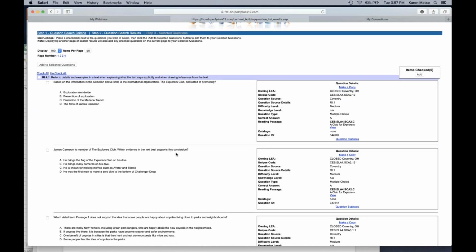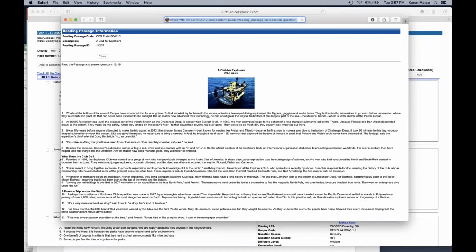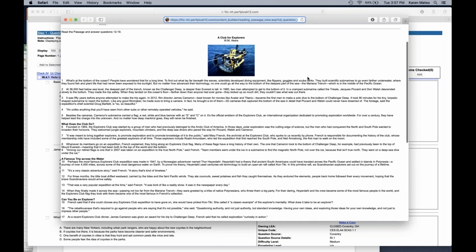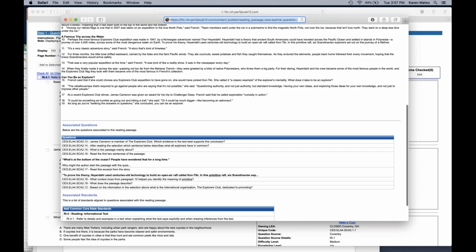Okay, so now I'll be able to view 100 questions at a time. So now you can see some of these language arts questions. And if we start to go through them, you see that for most of these, there is a particular reading passage that the question is affiliated to. So we can come over here and we can view the passage.